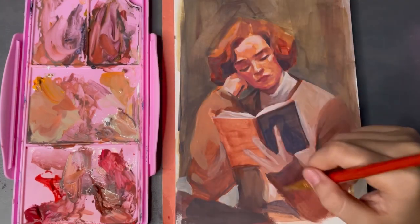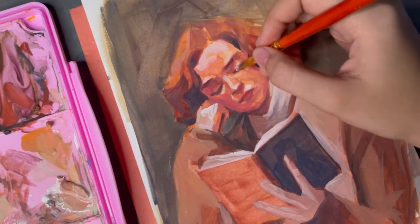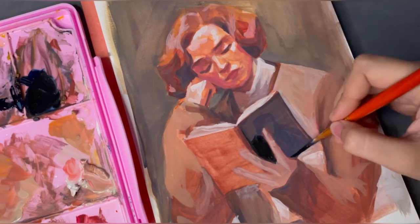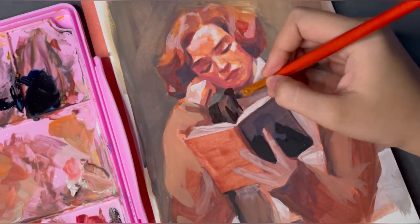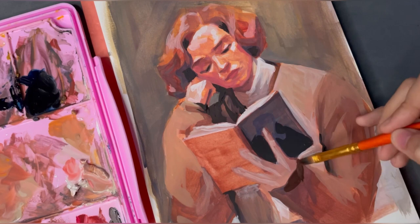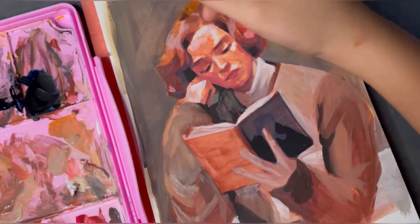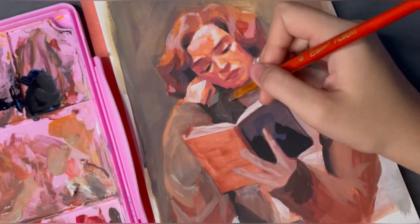I positioned her lower on the paper so that she'll look tiny, but I also wanted to make sure that the background isn't just a flat surface, by adding some texture to it with my big flat brush. When I was first putting down the paints that I was going to use, it looks like I was planning on doing a lot of colors, but most of those colors are actually related to each other. I wanted the color palette to look very limited — the background to look like cooler-toned grays, while she stands out by being very vibrant with warmer colors.